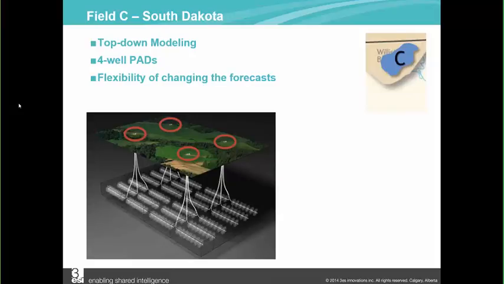And they use more of a top-down approach for developing their business plan, as opposed to more of a bottom-up approach used by Field A and B. Now, each of the pads here consists of 4 wells, and they use these pads as the standards. So when they're modeling their pads, they know they can repeat these pads and build this plan quickly.